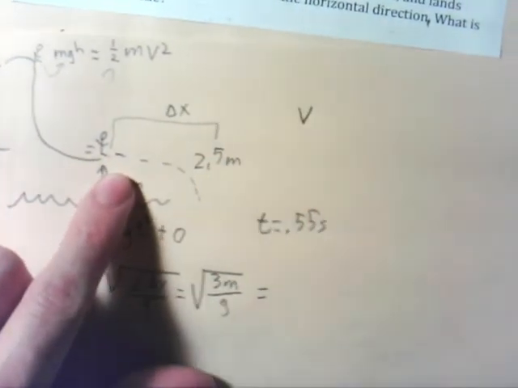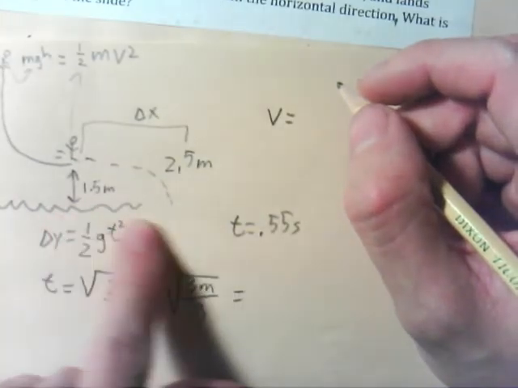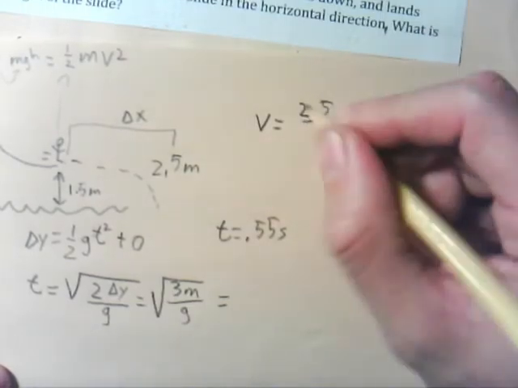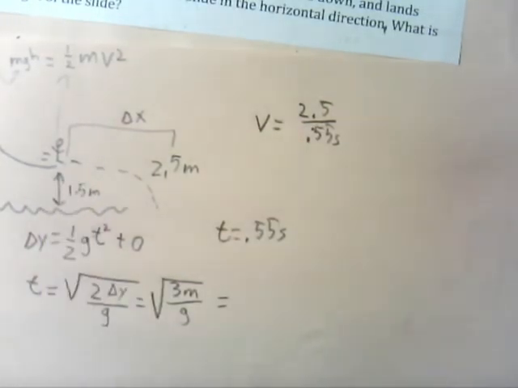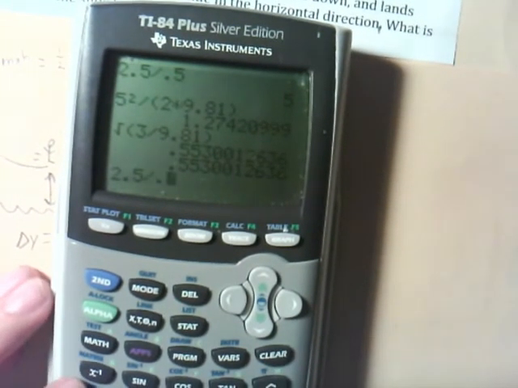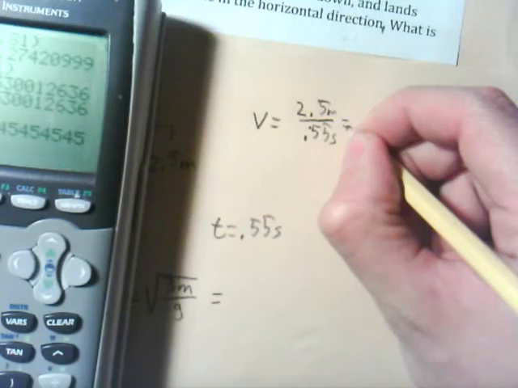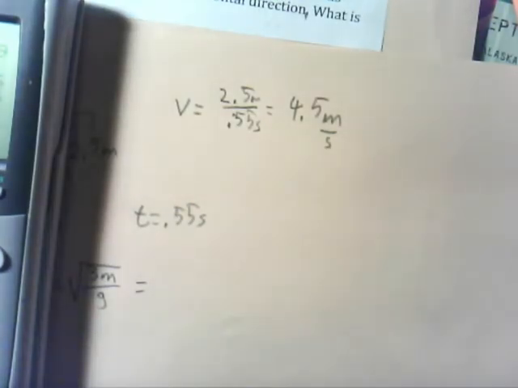Great. Okay, so now we need velocity. Remember that velocity is just equal to his displacement over time, and we're saying that his displacement was 2.5 meters. He flew away 2.5 meters from the lip of that slide. So we could say that 2.5 meters over the time that it took, which in this case is 0.55 seconds, will give us his velocity as he leaves that slide. So we have 2.5 divided by 0.55, and that gives us 4.5 meters per second.